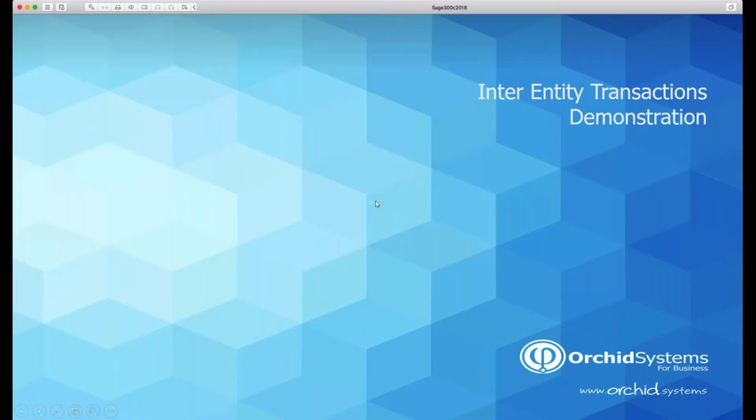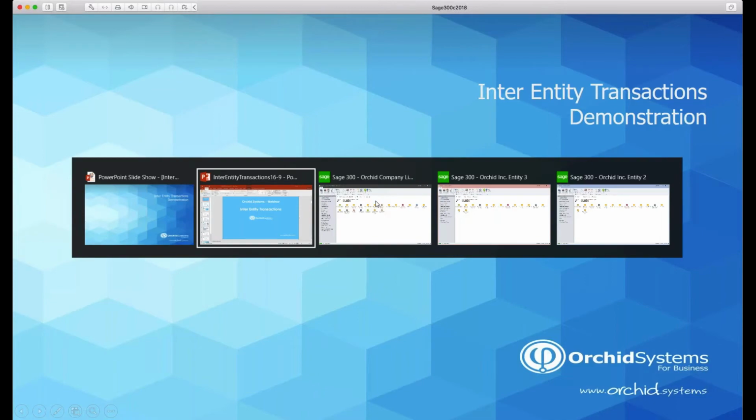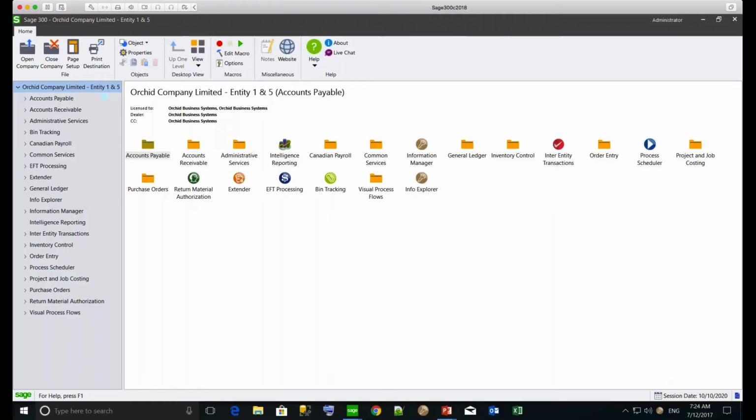Now, if we jump into InterEntity, what I'm showing you now is the standard sample data that we've got sitting up on our website. And this has now been reconfigured for 2018, so I'd encourage you to have a look at it and download it and use it.